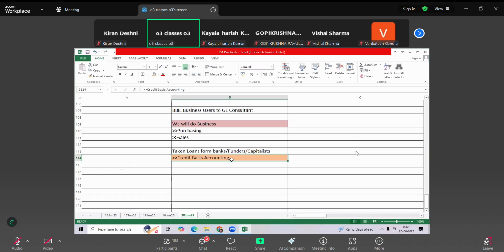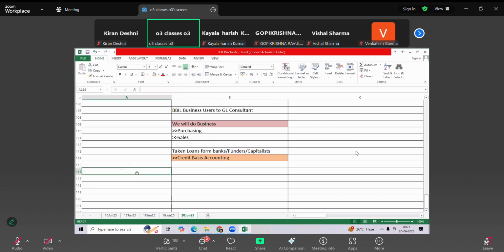I took half of the amount as a loan from ICICI, and I paid some cash. In the same way the client will ask: I want to track every item, every procurement, with credit basis accounting, credit basis business, not cash basis.